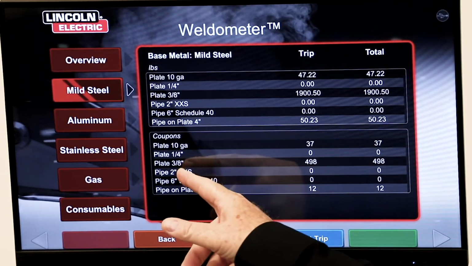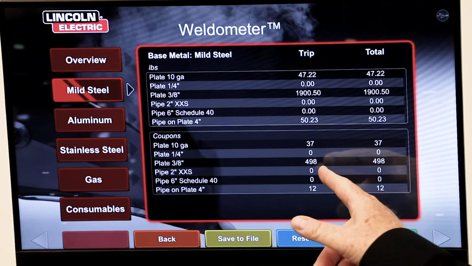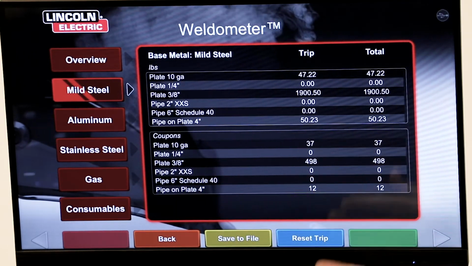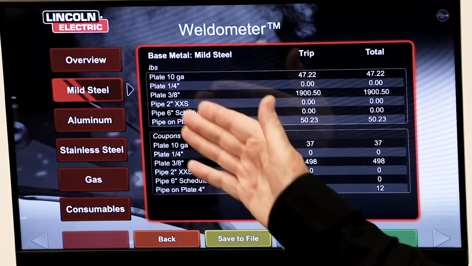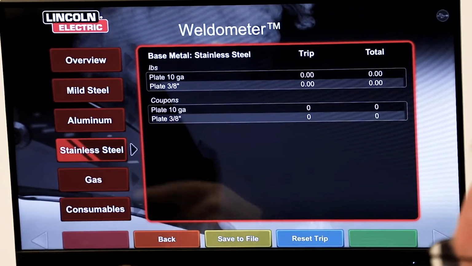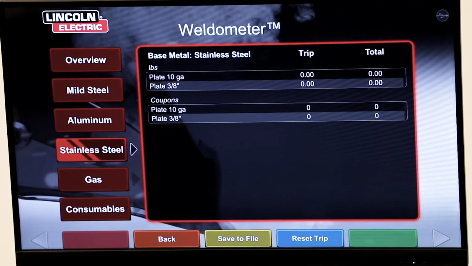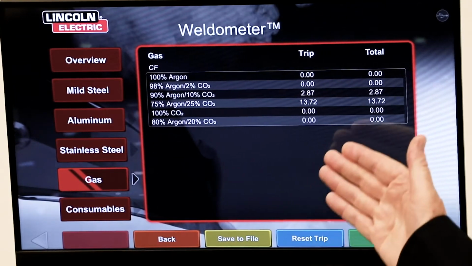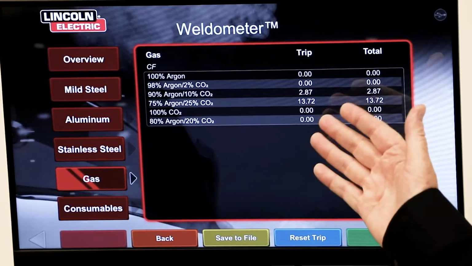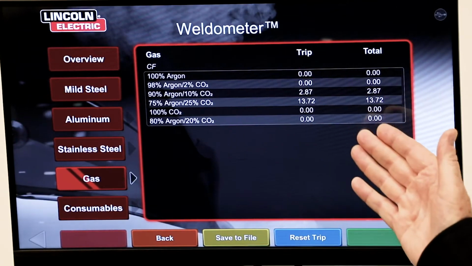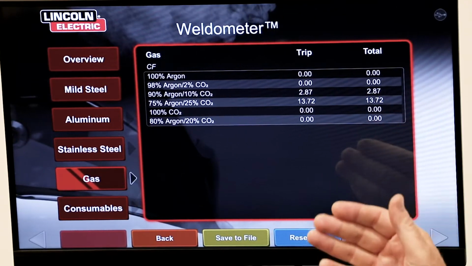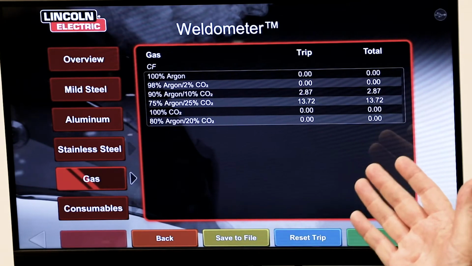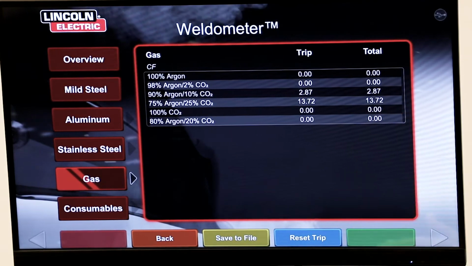We can see down here on 3/8 plate, we used 498 3/8 plates in the mild steel. I can do the same on aluminum and stainless to help you start putting some numbers to what you're saving. Then I can also look at the gas, and see how many cubic feet of gas I'm using in different gas mixtures, whether it's an argon CO2 mix or even pure argon for TIG welding.